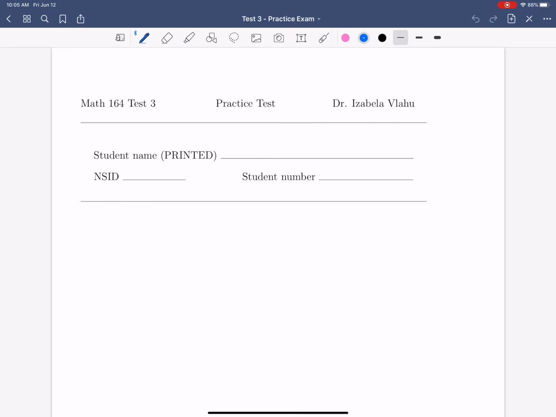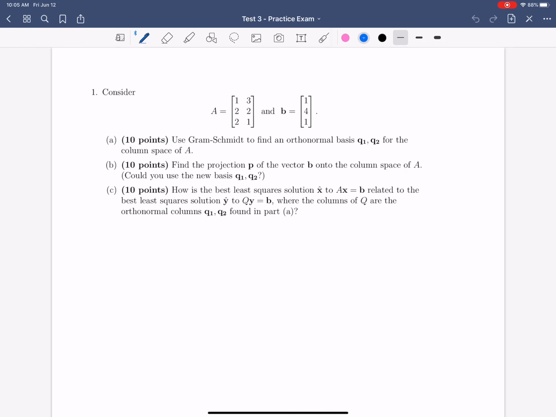I've prepared a practice test for you. I know when it looks like an exam, you sort of take it more seriously. So here are a bunch of problems. You'll notice that the points will add up to more than 100 because I want to give you more examples to practice on. But this gives you more or less an idea of how I will be marking.